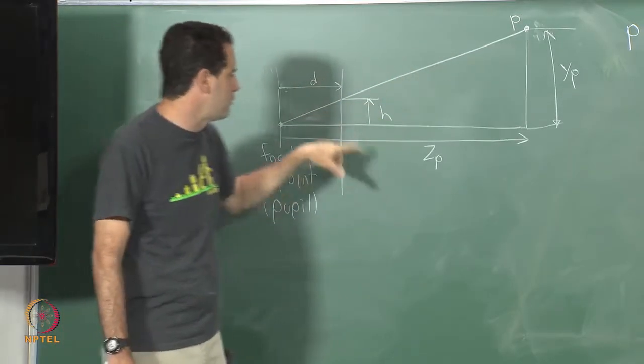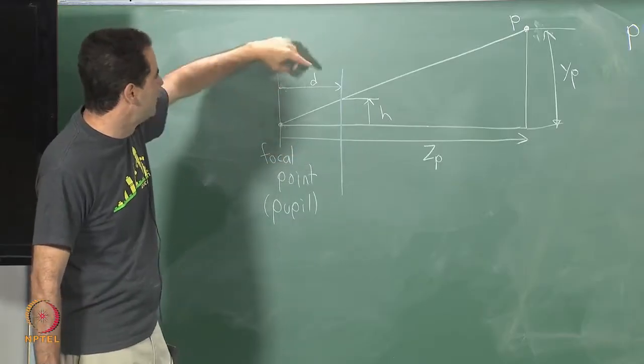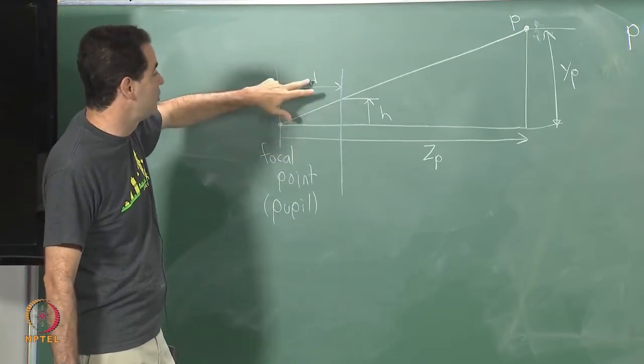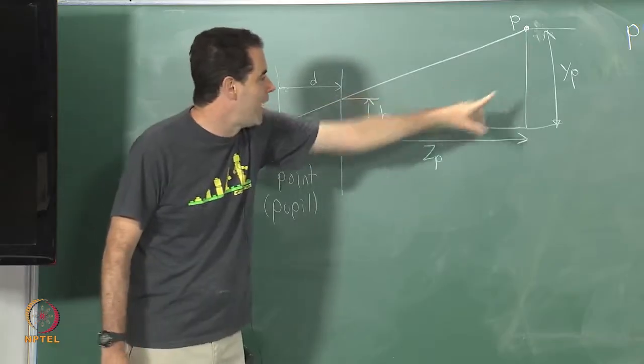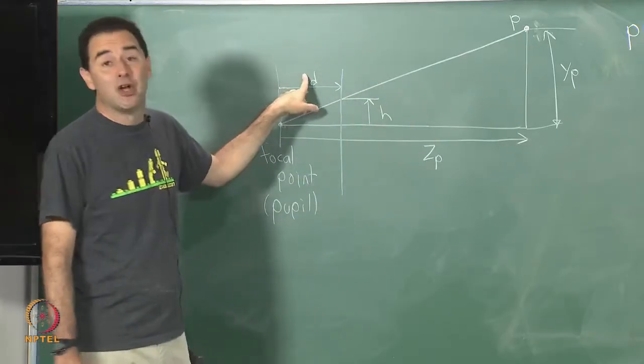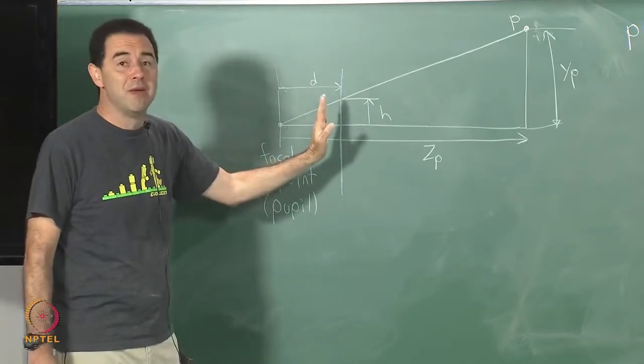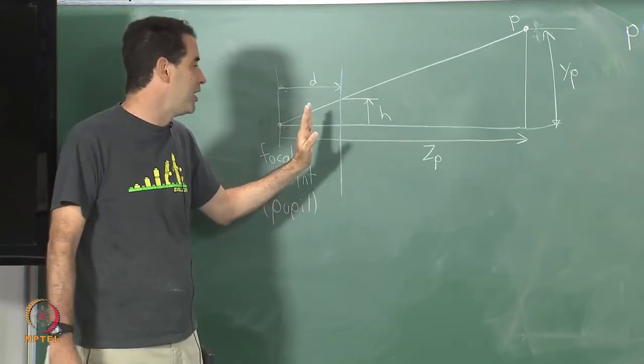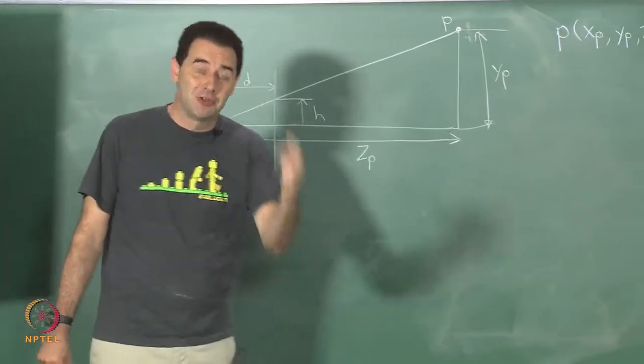So I want to look at, these are both right triangles, and I want to compare these lengths h and y. I want to figure out what h is, and I want to express that in terms of d, z, and y. Y and z are already given, and d is also going to be given because I've picked some place to make a kind of fictitious image, if you like.